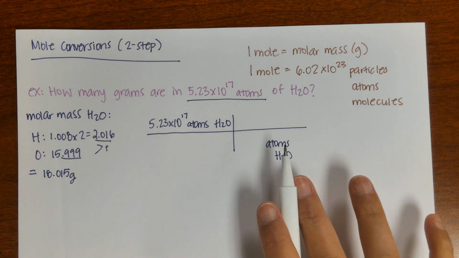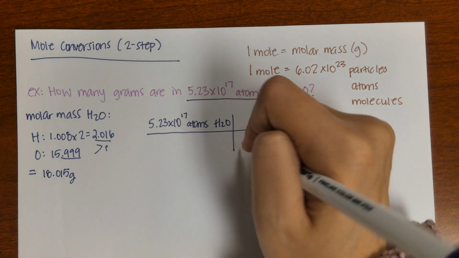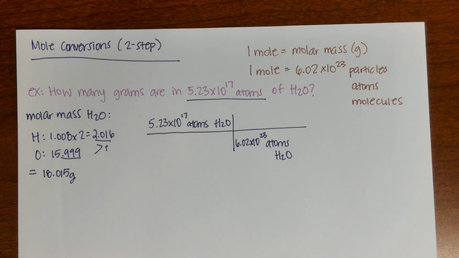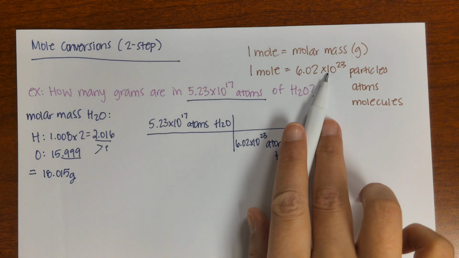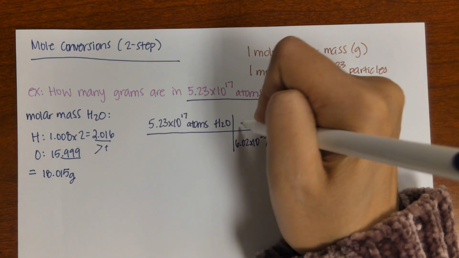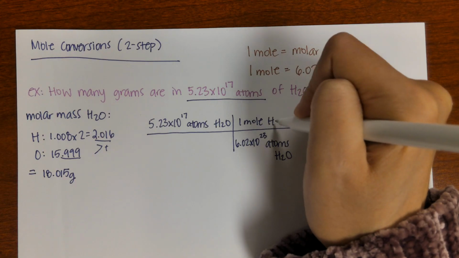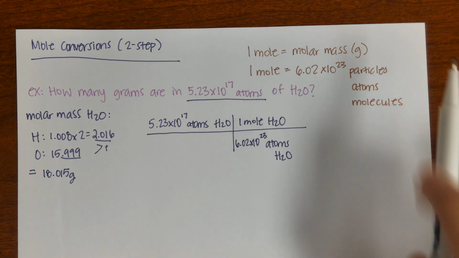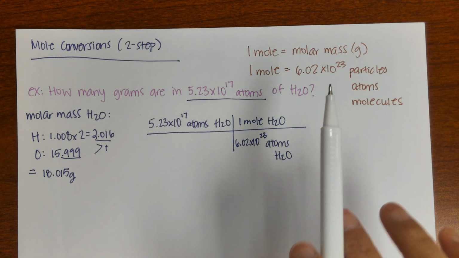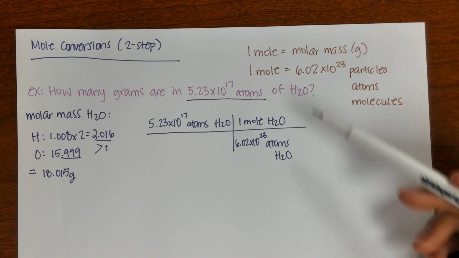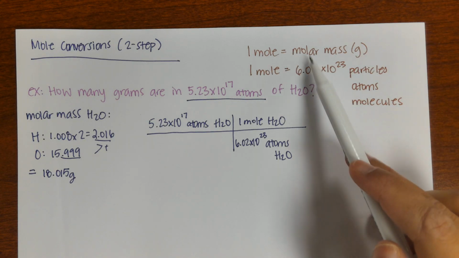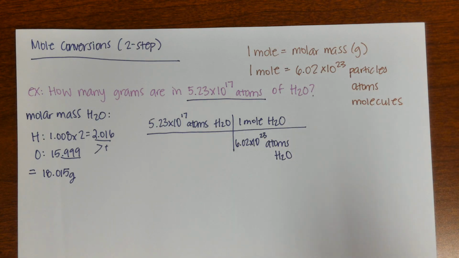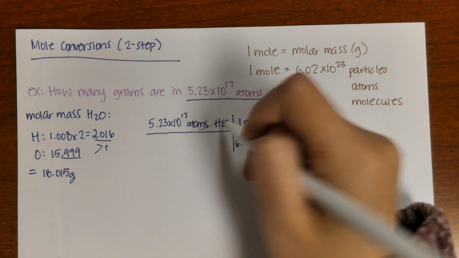And any time we have atoms, it is associated with our Avogadro number, so 6.02 times 10 to the power 23. And according to our ratio here, the Avogadro number always equals 1 mole. And we put that on top, because according to our ratios here, there's no direct conversion from grams to atoms. So we have to go through mole first, because there is a direct conversion from mole to gram. So we have to get to mole in order to get to gram. Alright, so that is 1 mole, and that cancels out our atoms.